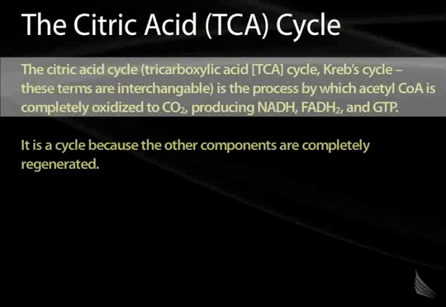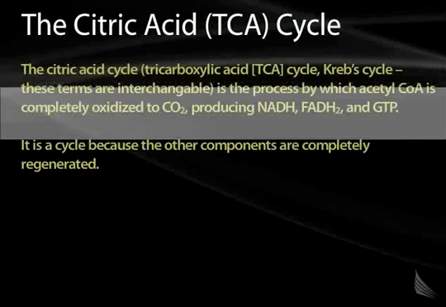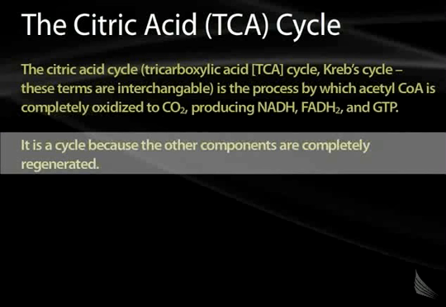But whatever you call it, this is the process by which acetyl-CoA is completely oxidized to carbon dioxide. And in the process, we produce reducing equivalents in the form of NADH and FADH2, and we also produce GTP. Now, we call it a cycle because the other components, other than acetyl-CoA and carbon dioxide, are completely regenerated.